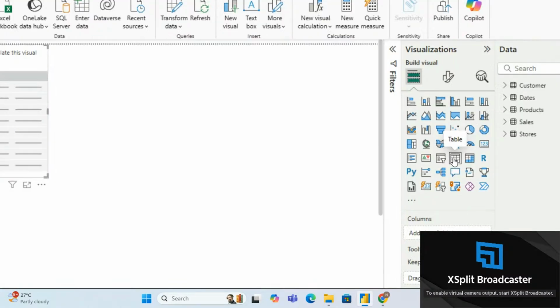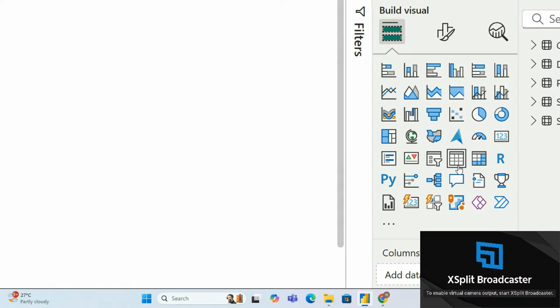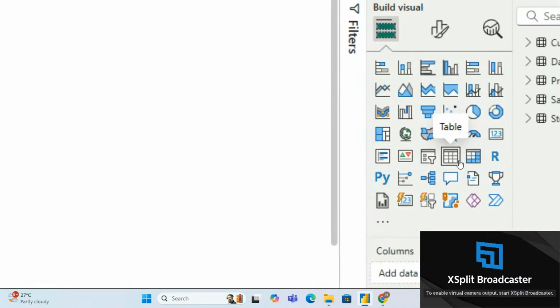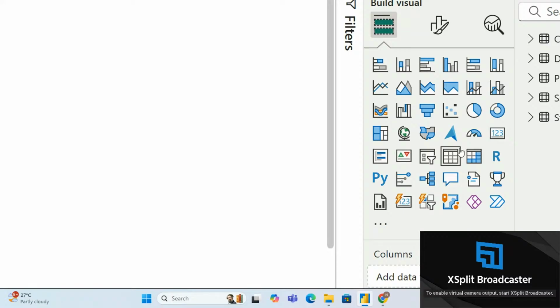Now I see a boundary, a box for the table chart, but the rest of the visuals don't have any kind of boundary or box. The reason is in the report we have selected the table chart. Because of that, we see a box. The table chart is inside a square box.